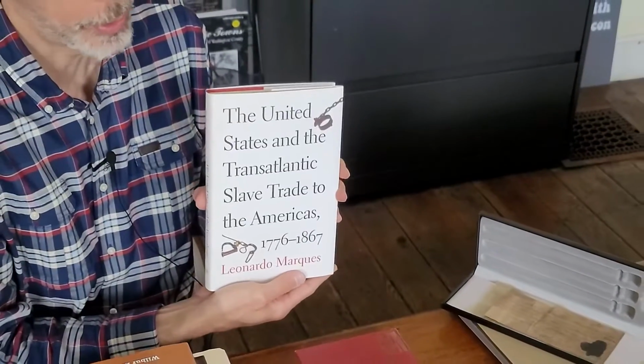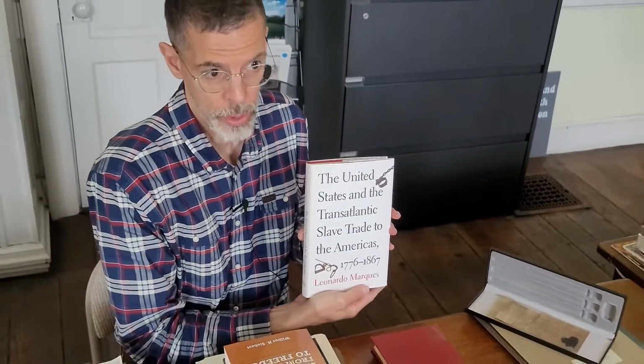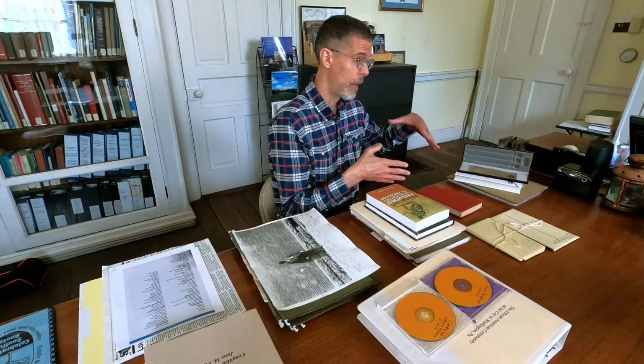So in order to understand from a perspective, we need to know something about the slave trade. And for example, we have resources like this book here that tells a little bit about the Transatlantic slave trade. And we have other information about early settlers to this area who came in some cases with enslaved people from areas such as the Chesapeake area of Maryland, the Tidewater area of Virginia, other areas in Western Maryland and Western Virginia. So we have lists of enslaved people who came and settled in this area.